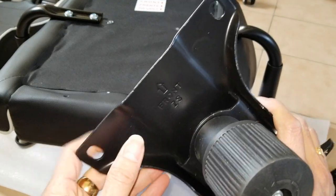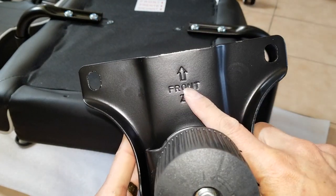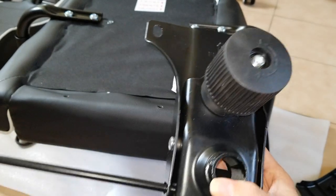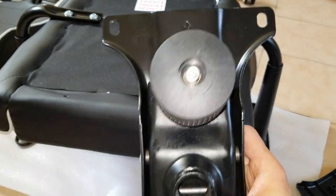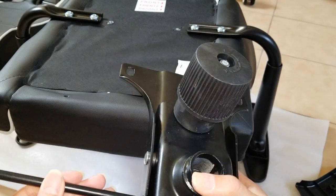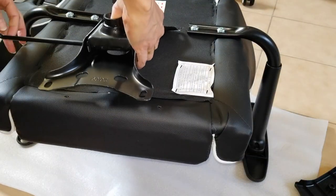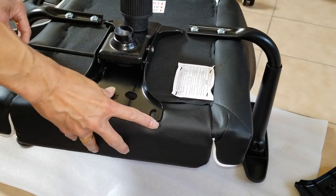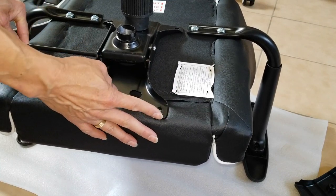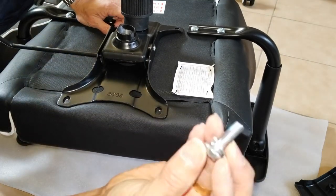So this is the base of the C bracket. There's a front arrow right there, so you know which direction to install this. Yeah, so unfortunately if you are left-handed or right-handed, it only goes in one direction. And you use the same screws.